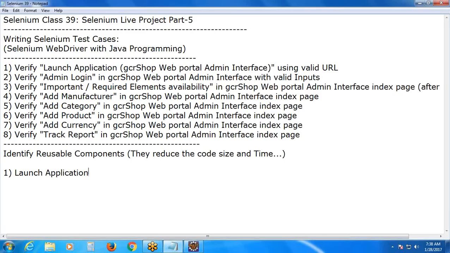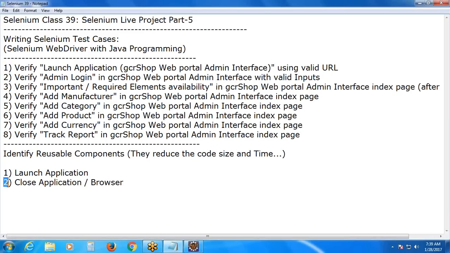What about log off, we will check that in comprehensive testing. Next, admin login. Before that, we can write close application. Close application means without log off also you can close after checking something.